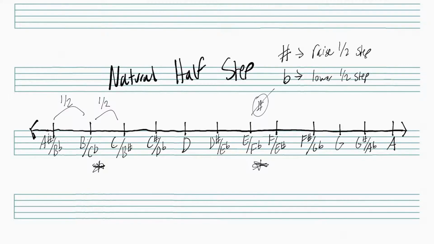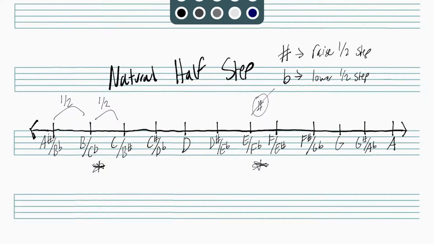Well, generally when we are raising pitches, and I say generally because there's always exceptions to the rule, we're going to spell with sharps, and if we are lowering pitches, we're going to spell with flats. So next I'm going to show you basically this same thing, but on an actual keyboard, so you can see where these half steps and whole steps, and in some cases, step and a half.